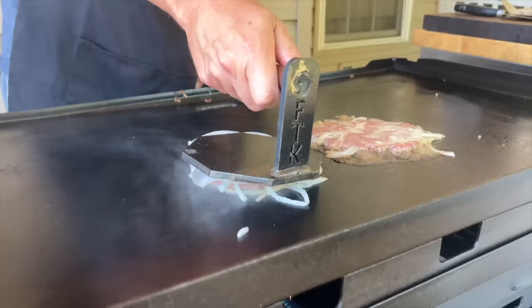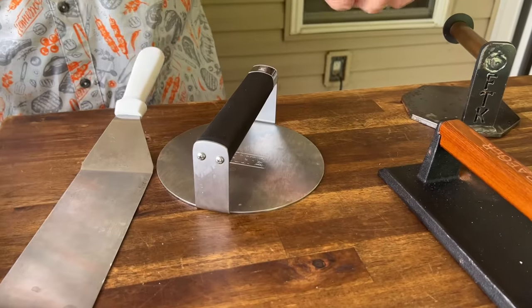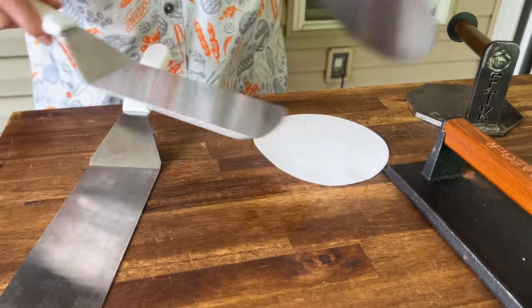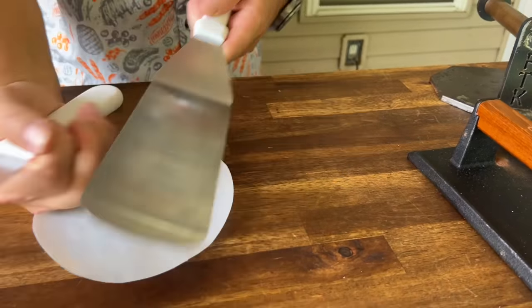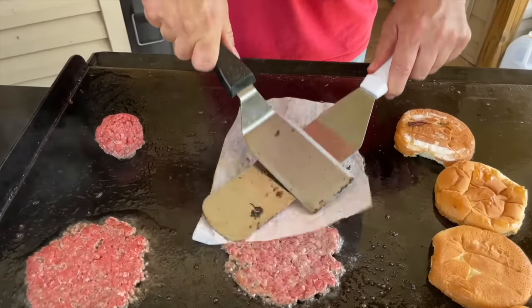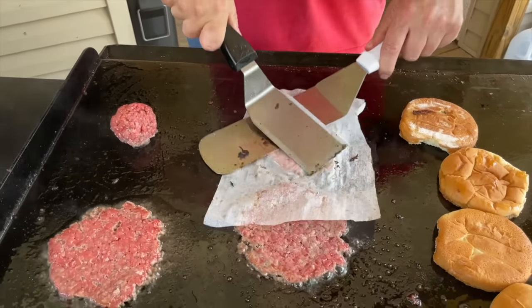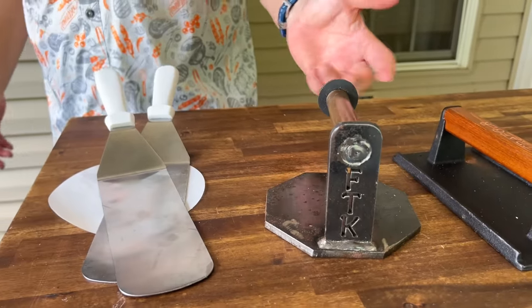while I like this one, if you look at this, it's a little bit too large, right? So you can't really see how thin you're squishing it. And if you take your burger ball and you squish like this, then you're rocking back and forth trying to get even, and it just doesn't work as well. I'm not saying mine's the greatest out there. I'm just saying there's a reason why we built it like that, and there's a reason why I recommend it. Burger press. If you're going to get one, I would not recommend the stuff on the bottom that looks like lines. I like a flat burger.